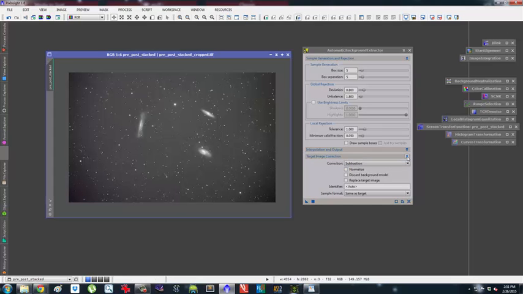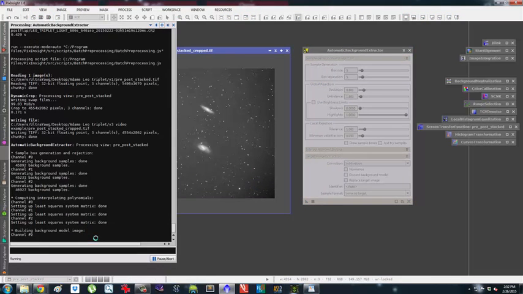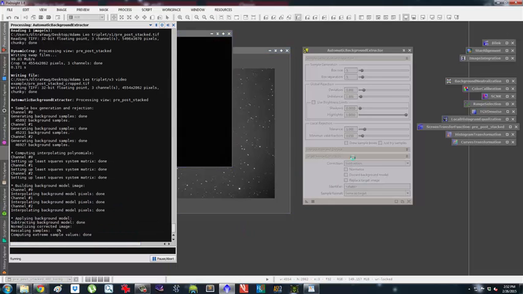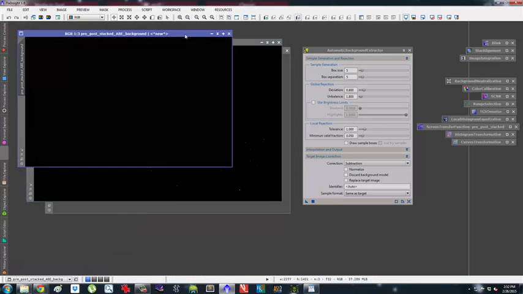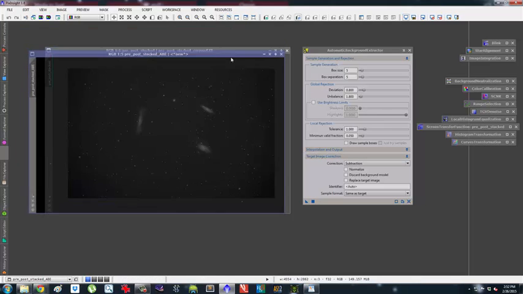So one thing you do want to change is the correction. You want to change it to subtraction, and I don't like it to replace the image because I like to resave the image. All you have to do is take your stacked image, click and drag the triangle onto it. It'll actually do the event. It's pretty quick. It will subtract the event, and then I have the settings such that it shows you. Okay, so this is what your background looked like. It's kind of gray. You could see the vignette pattern. It's not too bad. Right, and this is the new image.